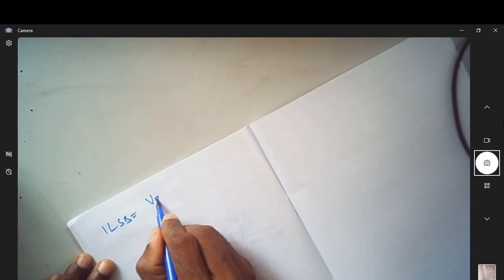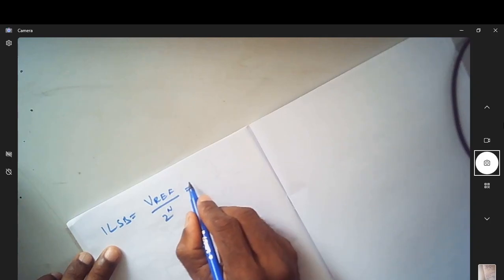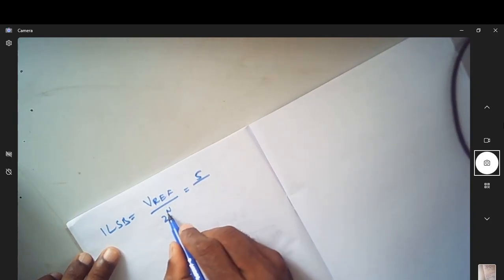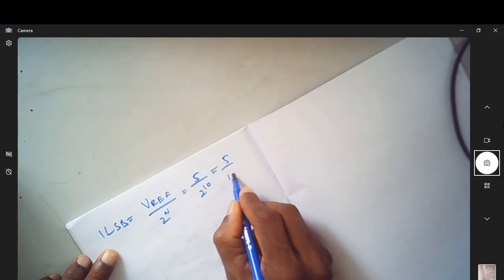1 LSB is always equal to V reference divided by 2 power n. So what is 1 LSB? It is 5 volt divided by, since it is 10 bits, 2 power 10, which is nothing but 5 by 1024. If the decimal number is 320, then what is the analog value?